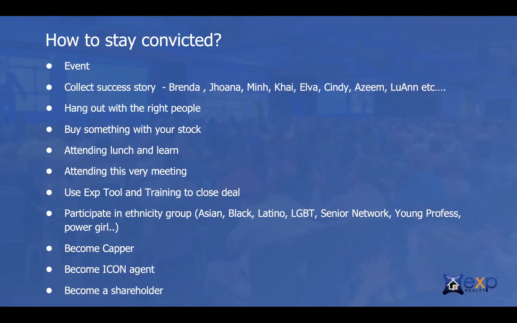Become a shareholder, 5% program, wonderful program. And it kind of blows my mind because I think only 60% or 70% of the agents in the company participate in the 5% program. So make sure you participate, you become a shareholder of the company. When you own something, it's very different versus when you just rent it and conduct your business here. So most of us here are actually part owners of the company and we treat our own company very differently.